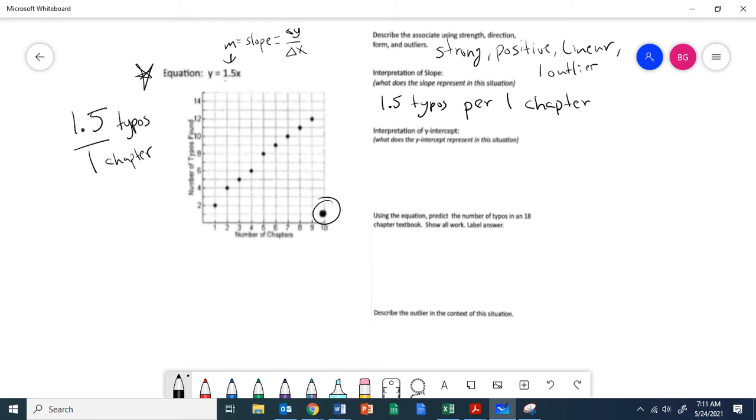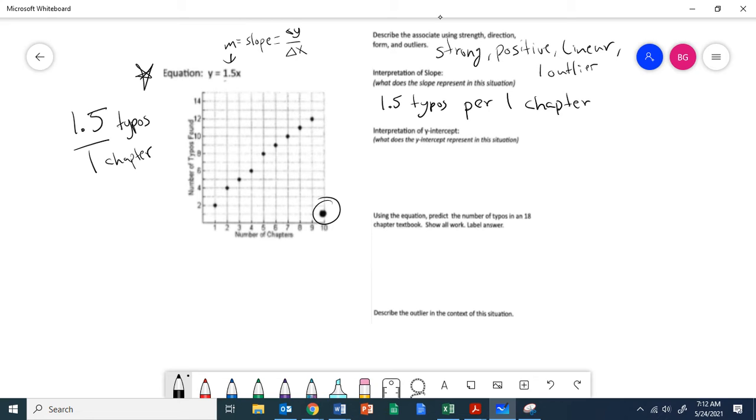It's just taking your slope and adding the labels to each change in y and change in x. But we want per 1 of the x. We always want just 1 of the change in x. We never want to say 1.5 typos per 2 chapters. I want to make sure I say per 1 of whatever our x variable is. But that's how we can go about interpreting the slope: change in y over change in x, putting those labels with them, and then it's per 1 of the x.